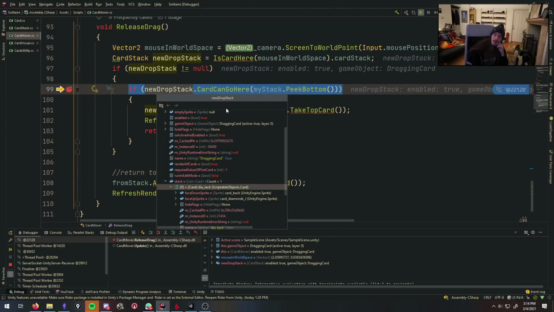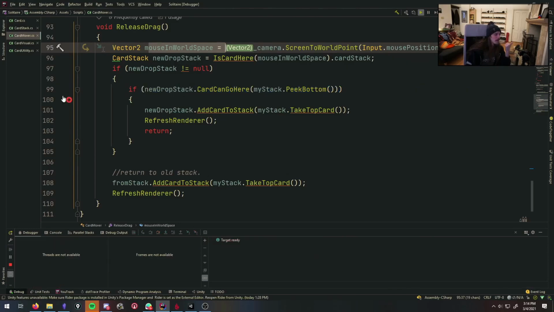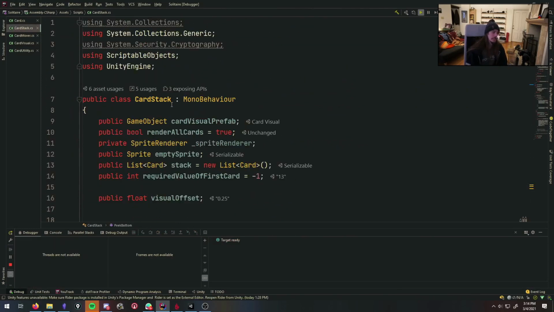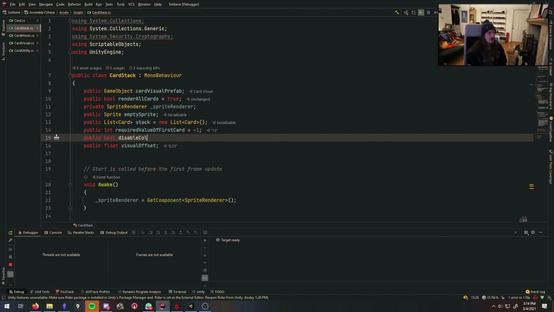I am checking my collision, but the object that I'm bringing with me is what I'm clicking on. So I need to disable the colliders for the cards that are in my thing. So we'll just do public will disable colliders. How about selectable?